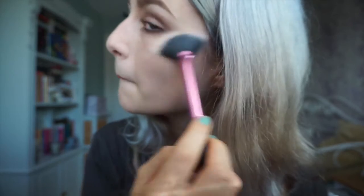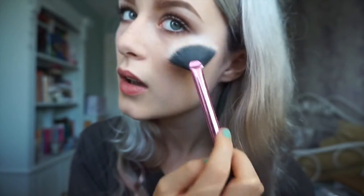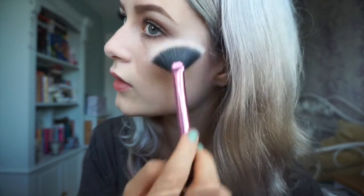Oh, that's nice. I don't know why, but it's gone patchy here. Oh, there we go. No, it's fine now. I don't know if that's my fan brush being weird or the highlight. I think this is my favourite out of those two, definitely. This is still an intense glow, but it's a much more wearable colour because it just looks white silver on my skin. You can't really see the yellow. So yeah, really liking this one. I really like the purple too, but it's less everyday, and I'm not that outgoing with my makeup. I'd like to be more, but I feel like I just look ridiculous when I try a blue lip or something.